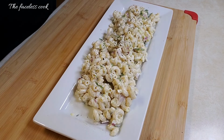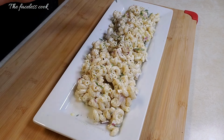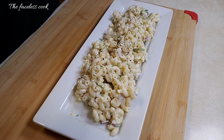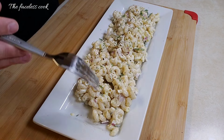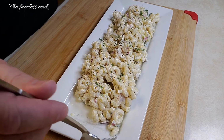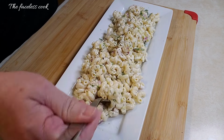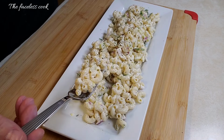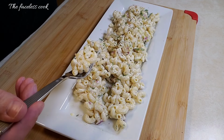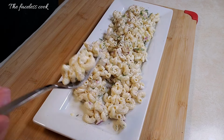the dill pickles that I actually chopped up. You also have that pickle juice throughout this as well. The red onion gives it a nice little crunch. You can taste the dill. Neither one of the ingredients in this is overpowering. I would, just like I said, just salt and pepper it the way you like it. If you're home, you know, salt and pepper it right off the bat. If you're taking it to a party, maybe leave the salt and pepper out and let people know that they should do the salt and pepper themselves.